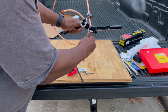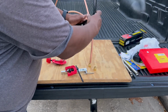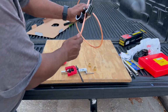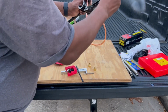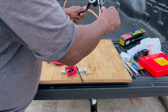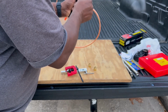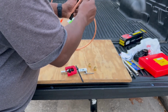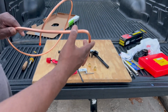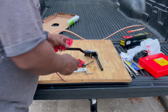And you just slide it, and it's rounded. So when you get it, make sure you have it in that groove. Once you get it in the groove, you can just start bending it. So you may want a 30 degree, a 90 degree, a 27 degree, whatever you want. You bend it to whatever you want. So I'm just bending that just to show you how it works. And some people are old school. They just bend it with their hand. But you have to be careful when you're doing that, because you could crimp it really bad and restrict your flow.